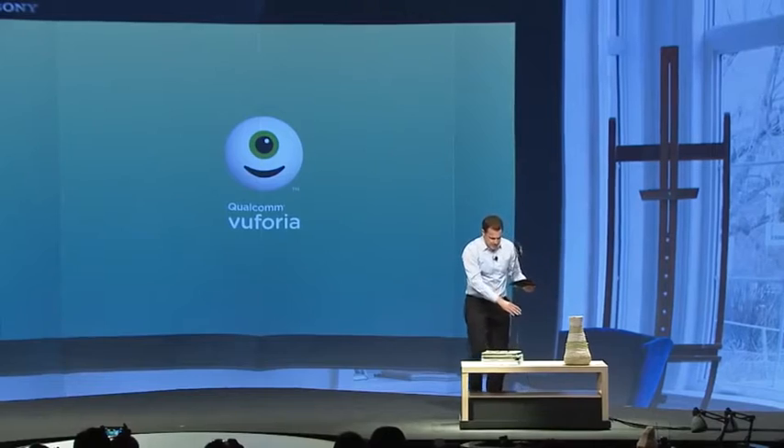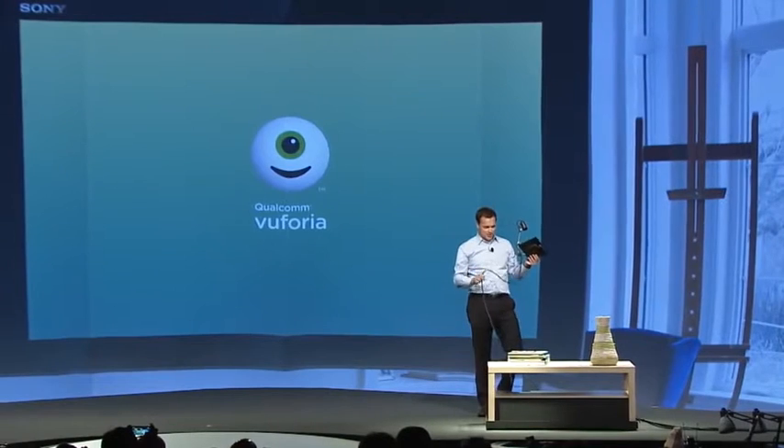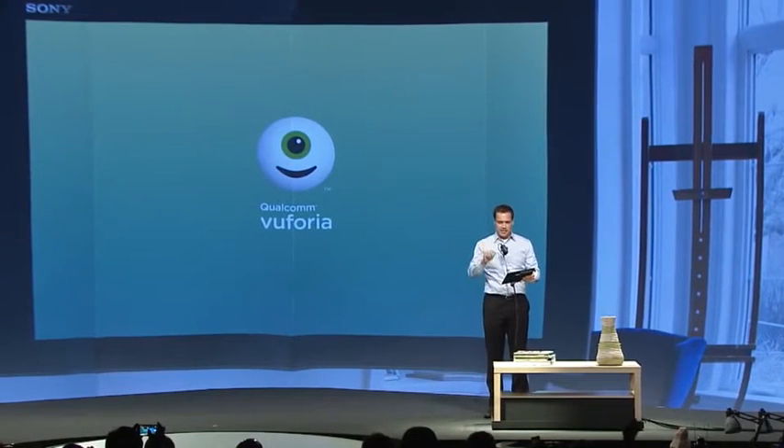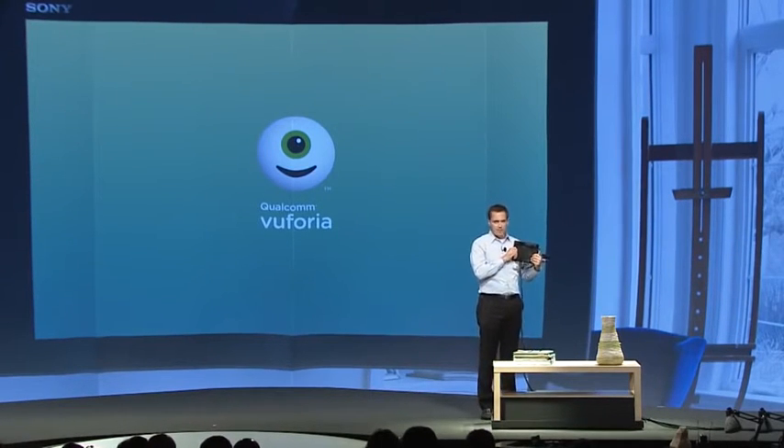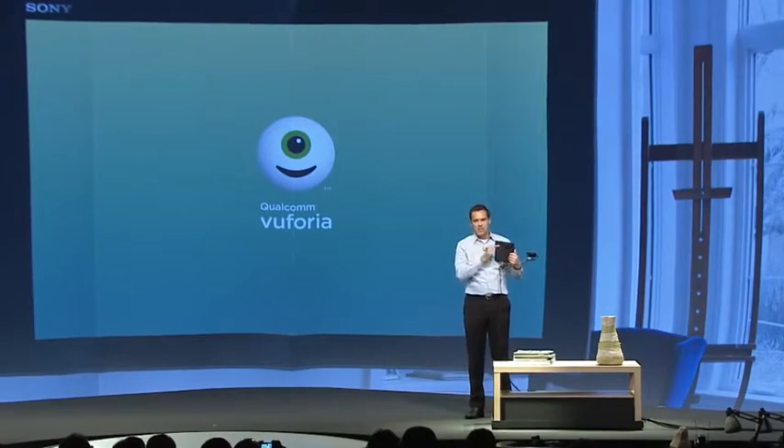Let me describe this contraption. This is a Sony Xperia tablet that's Snapdragon powered. On the back, you're going to see something special — this is the latest in 3D sensors from our friends at PrimeSense. It's called the PrimeSense Capri. I'm going to plug it in via USB, and you'll see this arm here is attached to a camera so that you can see what I'm seeing. The game I'm going to show is called Reign of Amira, and it is the latest in Qualcomm's own series of games.